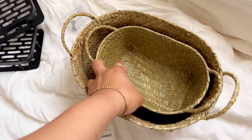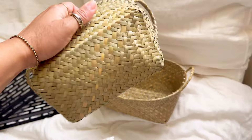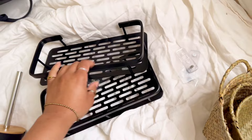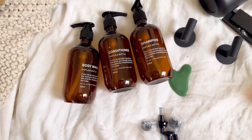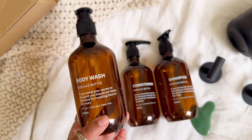Here's some stuff I grabbed from Shein. These two baskets were super inexpensive and really cute — the only downside is the bottom kind of bows, so I have to figure out how to bend them back. I also grabbed a shower caddy with wall attachments to make a more chic-looking caddy in black. Then I grabbed these amber-looking bottles — I thought they were glass but they're actually plastic — for hand soap, body wash, conditioner, and shampoo in the shower.